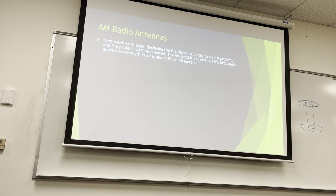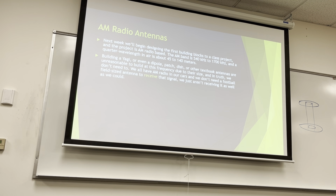So the AM band is 540 kilohertz to 1700 kilohertz, and a quarter wavelength in air is about 45 to 140 meters. So we're not building Yagis for that, because they won't fit in the door. They probably wouldn't fit in the hall or the elevator. You couldn't get it in the room. Using a patch or a dipole, all these textbook antennas are completely unreasonable to build at this frequency because of their size.